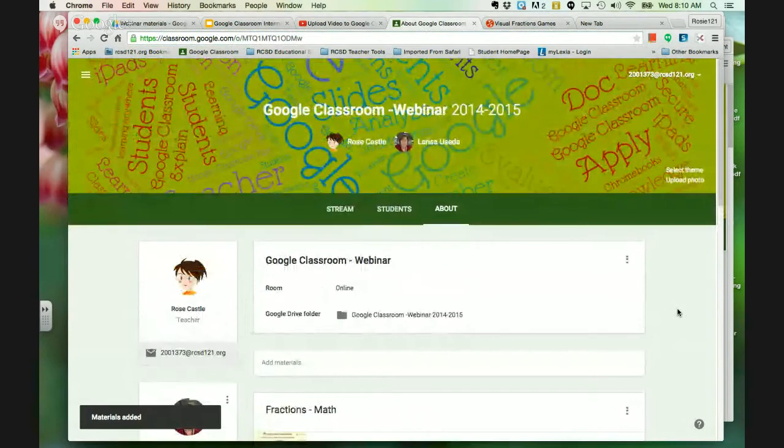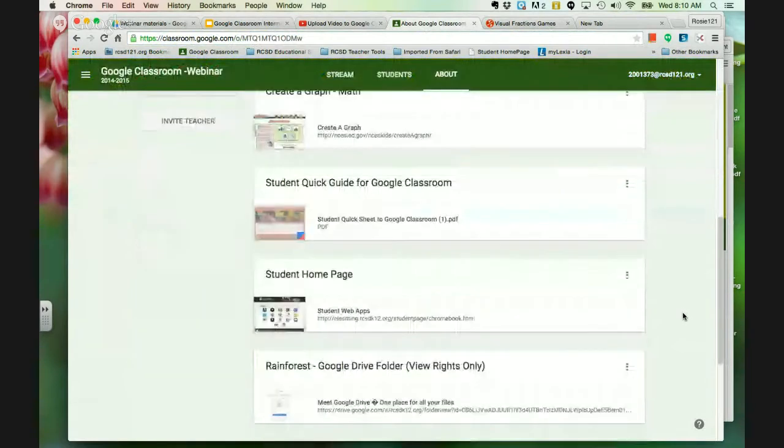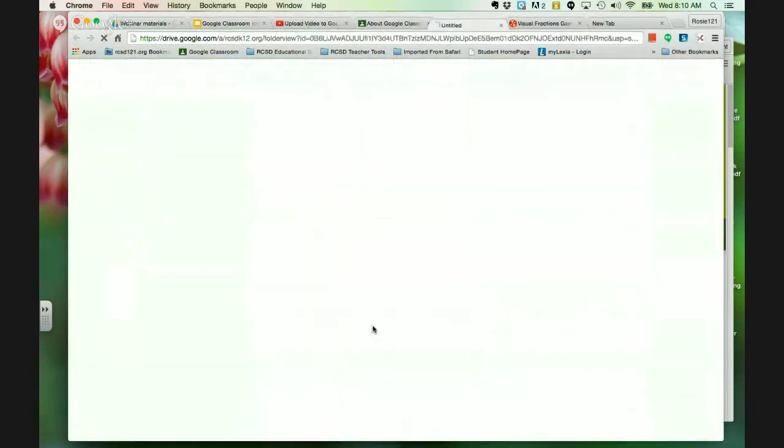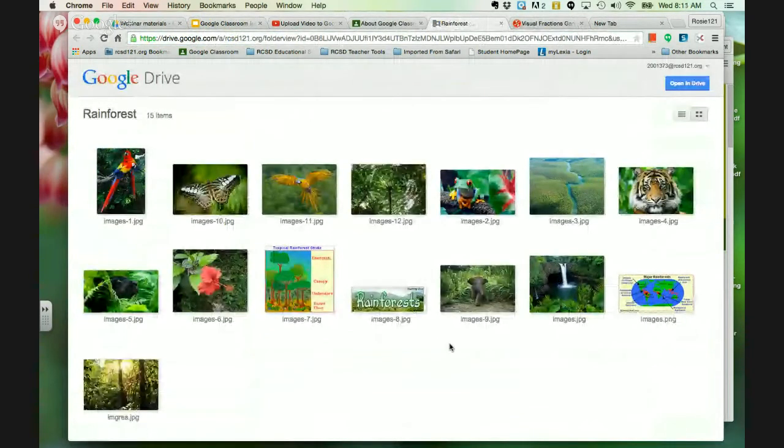Did you go in and show the folder with all the images? Oh, I think that's really cool. Okay. So the folder that I create in Google Drive, you can find the address for it, and then when your students open it, it will have all the resources that you put in that folder for the students.